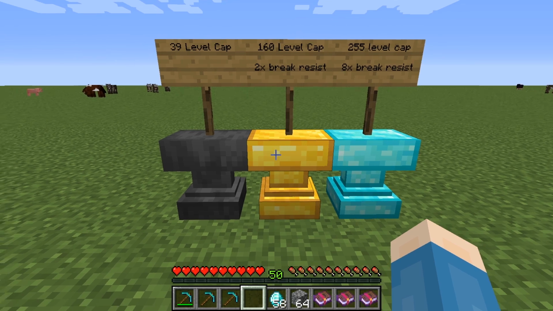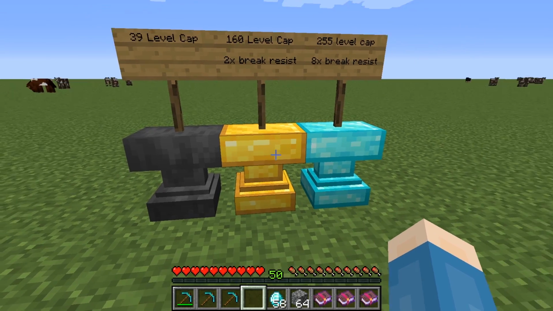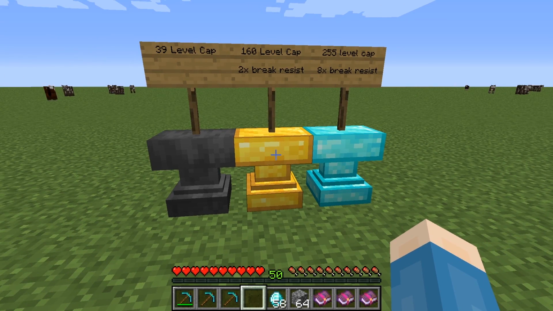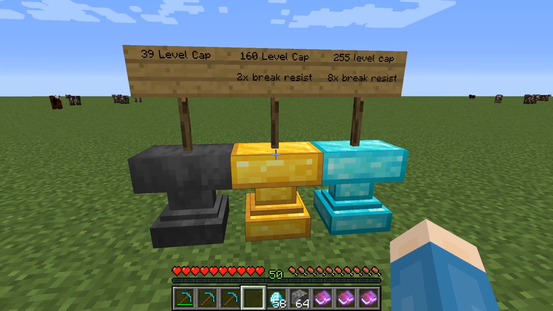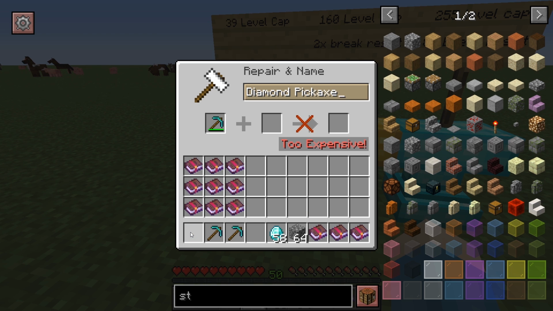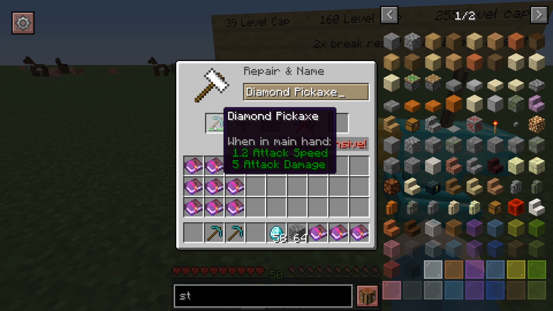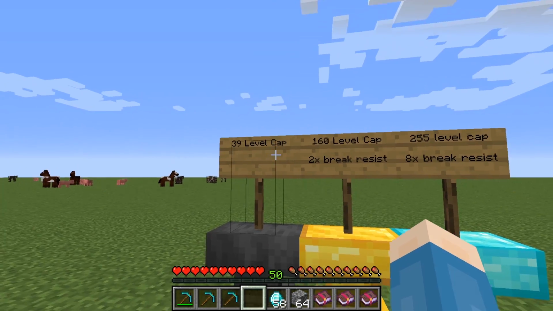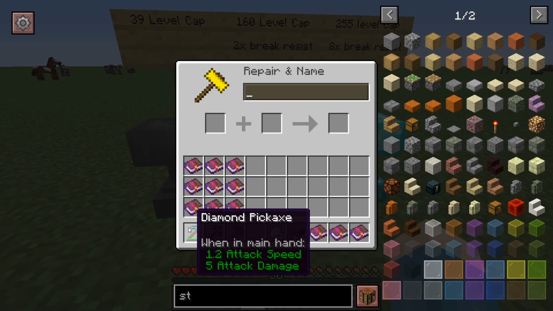Extra Anvils Fabric adds a gold and a diamond anvil to Minecraft. These two new anvils have a higher level cap and a higher break resistance. If you're unsure what an anvil's level cap is, if you've ever tried to put a tool into an anvil and it says you can't repair it because it's too expensive, you've passed the level cap on the anvil. On a vanilla anvil, that's 39 levels. So with these new anvils, you can repair things for quite a bit longer.